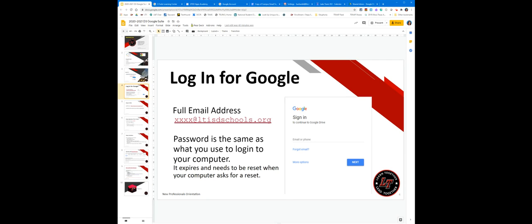And then it's at ltisdschools.org. Students are at ltisdschools.net. The password for Google is the same as the password you use to log into your computer. It does expire and needs to be reset when your computer asks for a reset. So when you have to reset your computer password, you have to go in and change all your Google passwords.